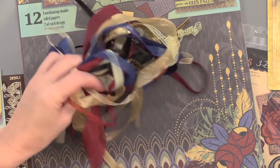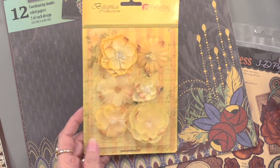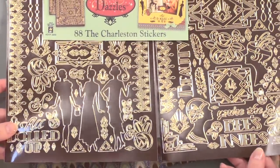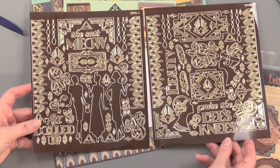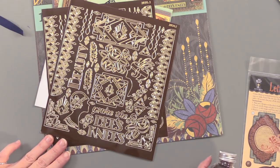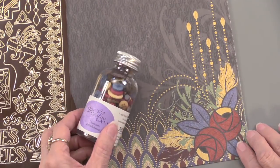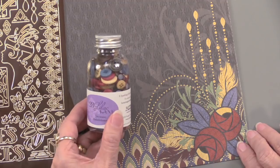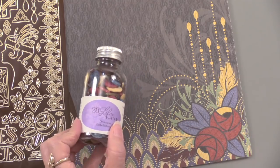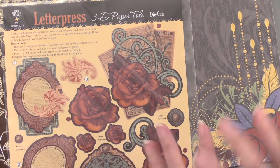There's glittery stuff, so they're always going to match perfectly. The flowers we selected — really pretty with the golden touch. We have dazzles: 88 Charleston dazzles with lots of fun images you'll see on the projects. We've brought two existing products that go with this. Look how those buttons match perfectly — it's called Farmhouse, with buttons, sequins, beads, and all sorts of goodies. And the letterpress paper toile — just a wonderful collection.